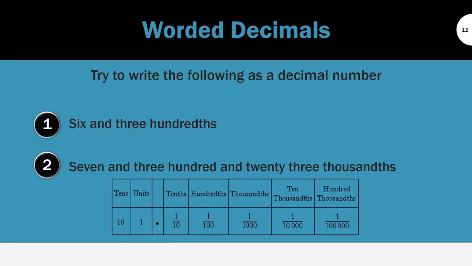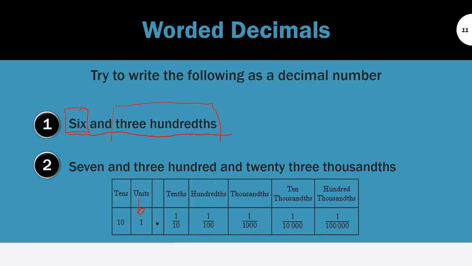All right, so hopefully you were able to get a few answers with those. Now the place value chart is really handy with this as well. So firstly, I'm going to look at question 1, and it says 6 and 3/100ths. So let's have a look at this first number first. So 6 is 6 ones. So we just put that in our units down here, and then I have 3/100ths.